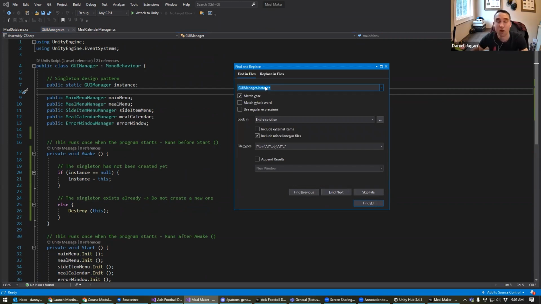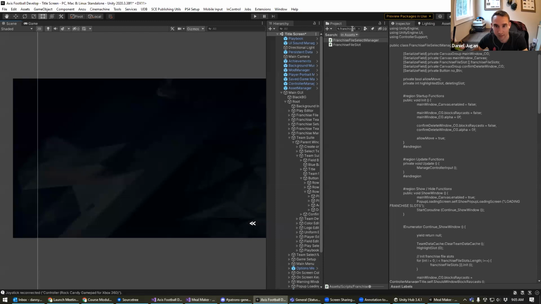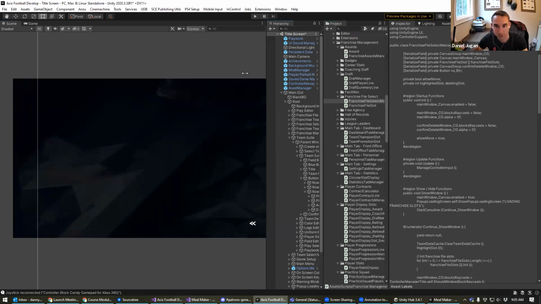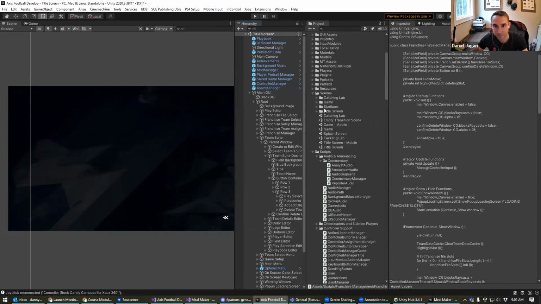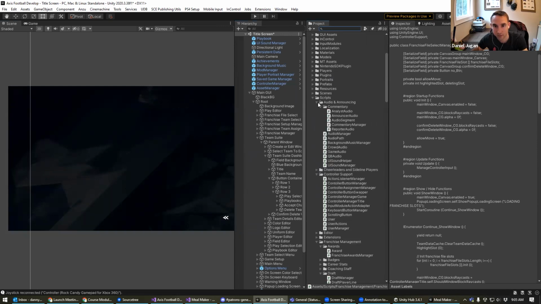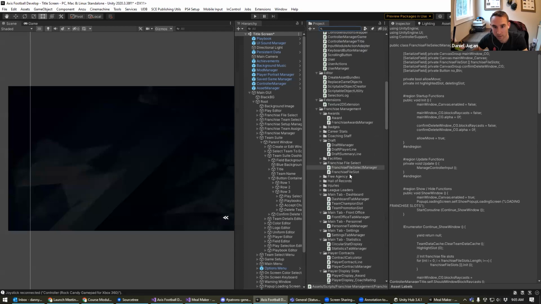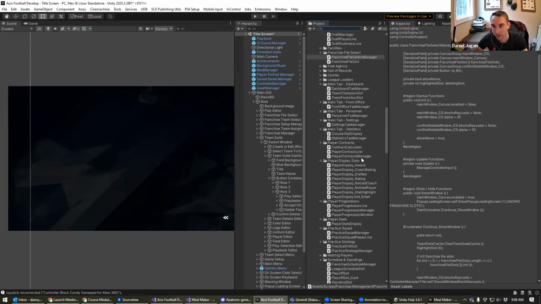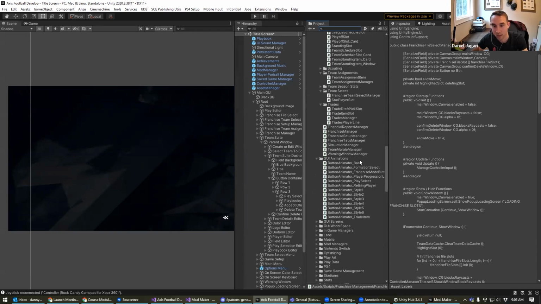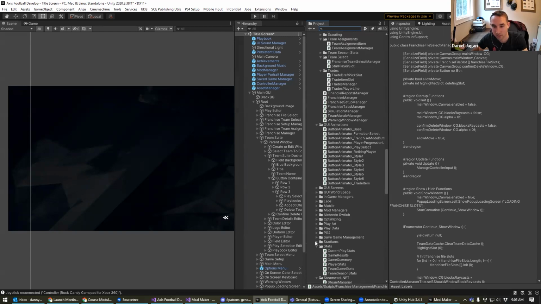I use this all the time because in Access Football, for example, here's the actual source for Access Football. Here is the folder that contains the scripts, and these are all scripts.